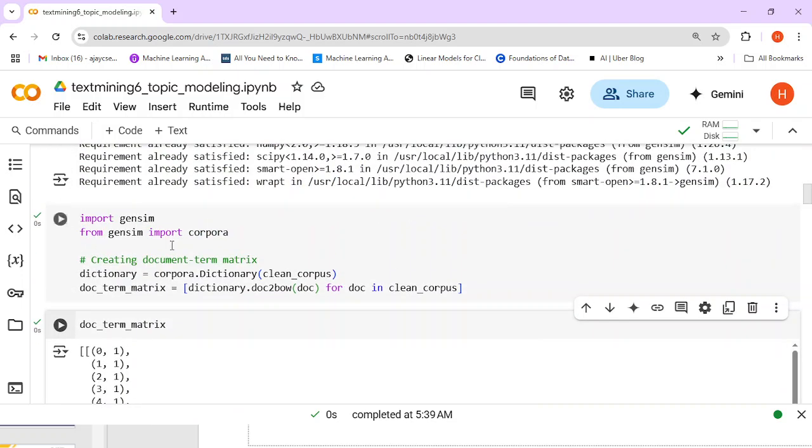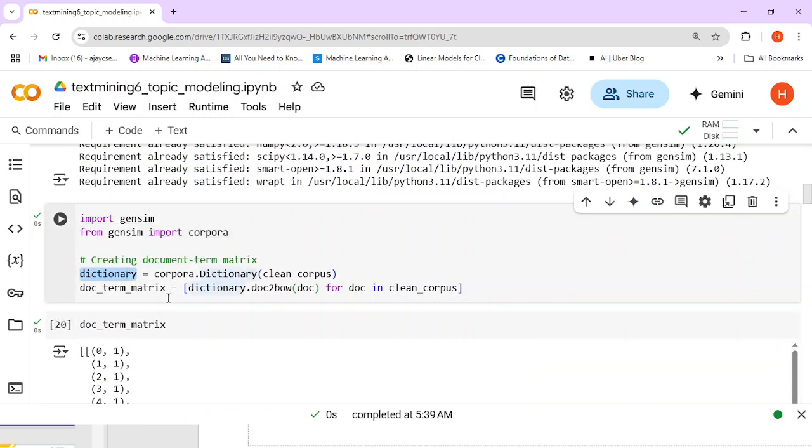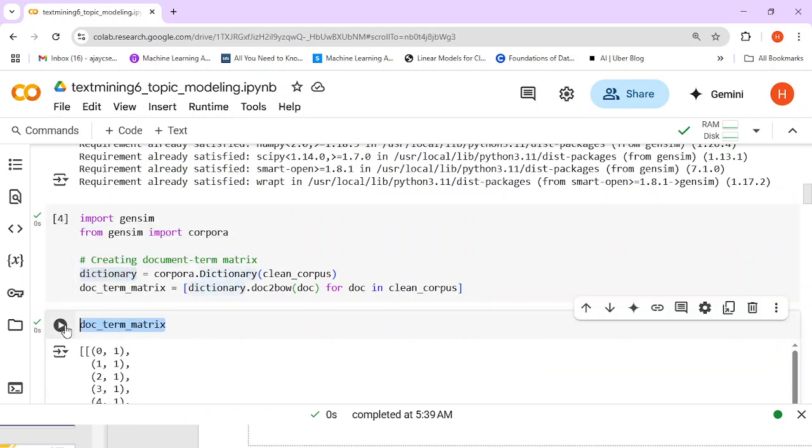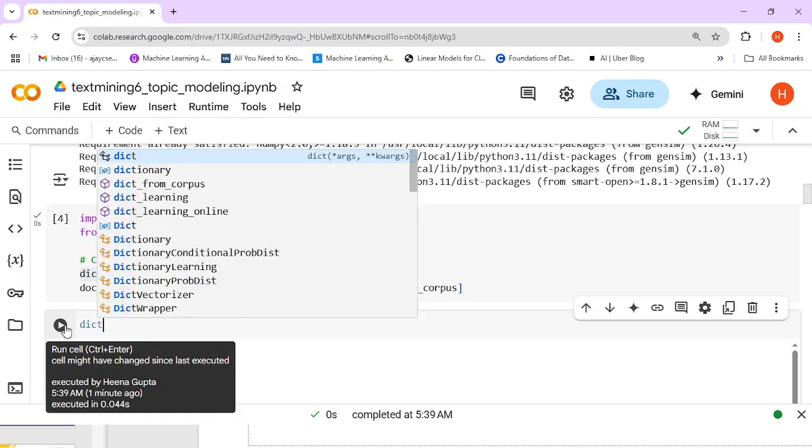And here I also specify the dictionary. Now the dictionary will have all the words that are there. Let me also demonstrate the dictionary.